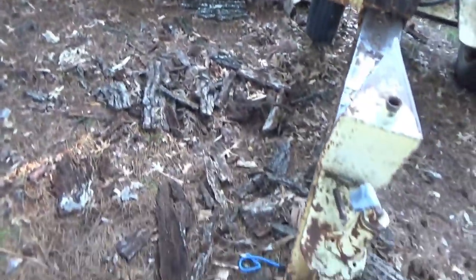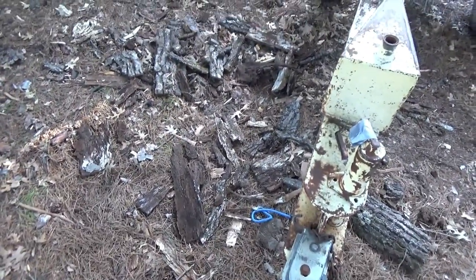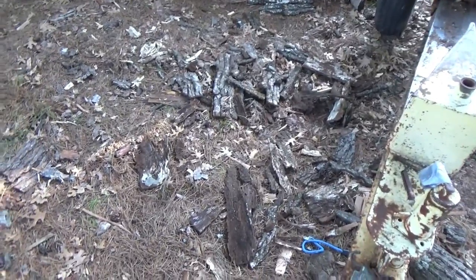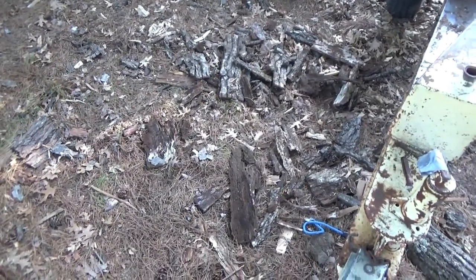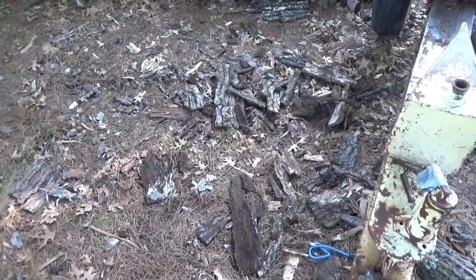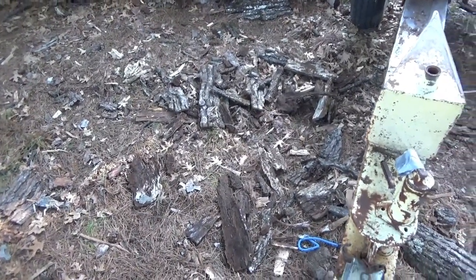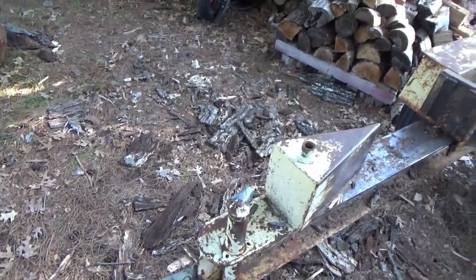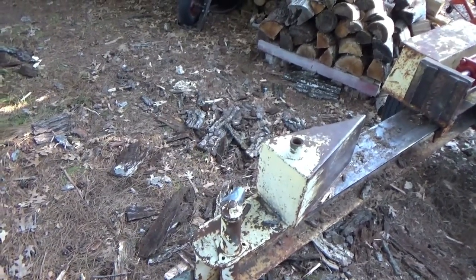Now I've got tree bark, which is a resource, and then I'm bringing over the bark chipper, since this is where the tree bark is going to be, and I'm just going to run that through the chipper all the time right here. All my machines will be right here in one place, for convenience, and then I can use one tarp to protect it all. So I got it over here, and this is where it's going to stay.